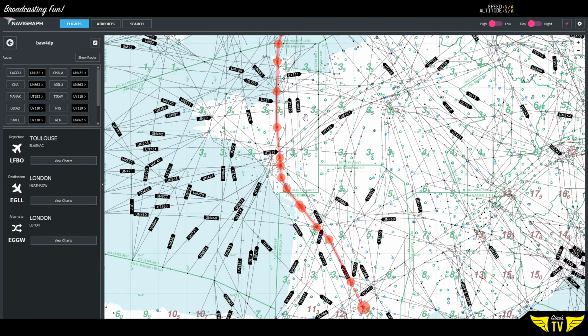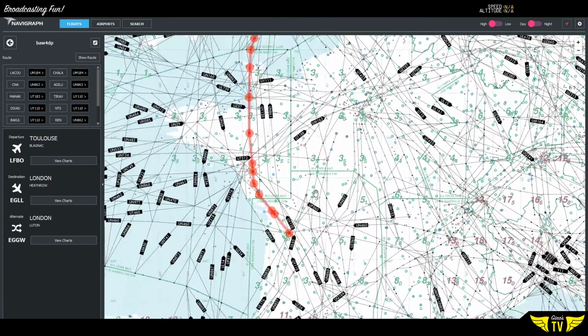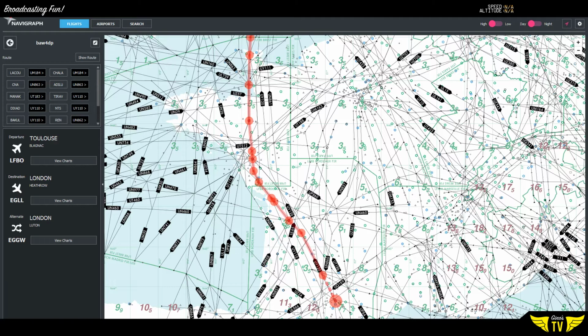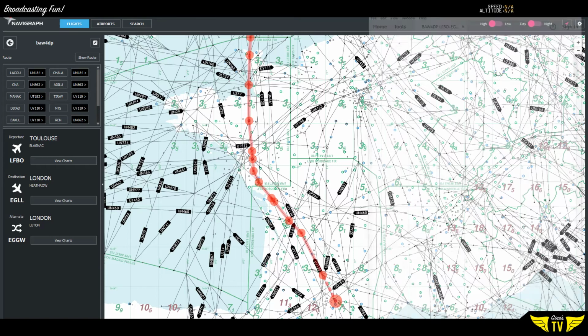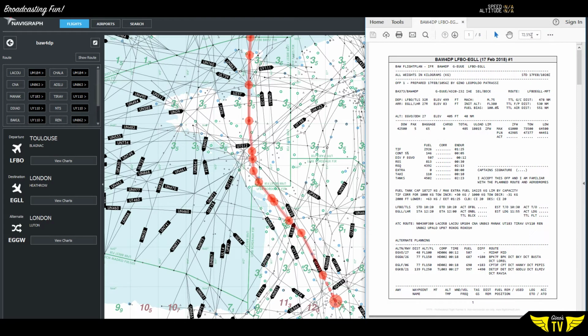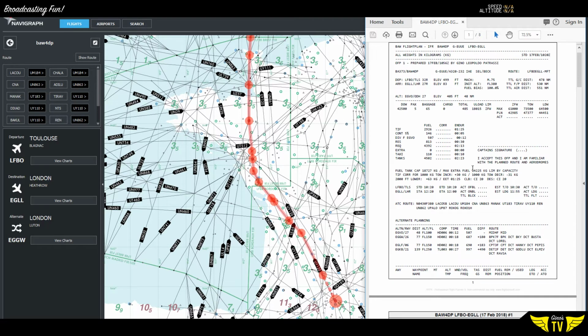Okay, so here you can see the route I'm gonna follow, and according to my flight plan, which I'm gonna open right now, it is in my Dropbox folder. Okay, so according to my flight plan, we will use the LACOU 5 Bravo departure, and to land we will use the STAR ROXO 1 Hotel.